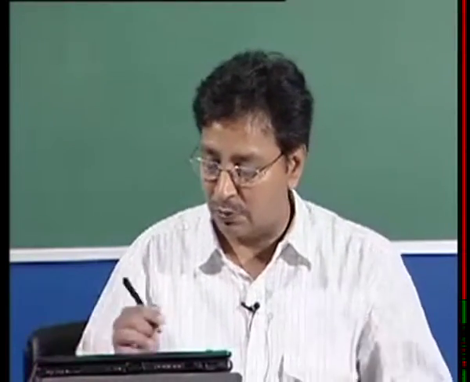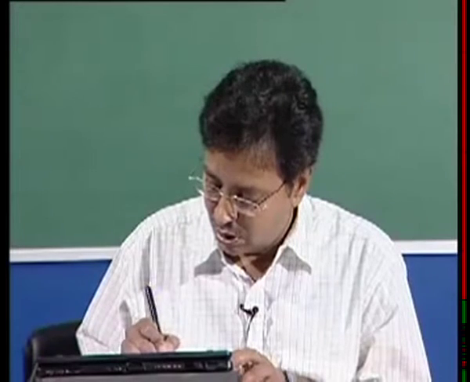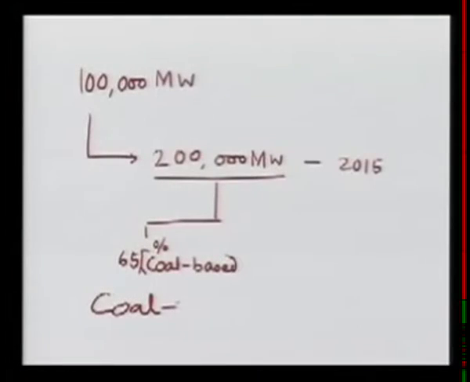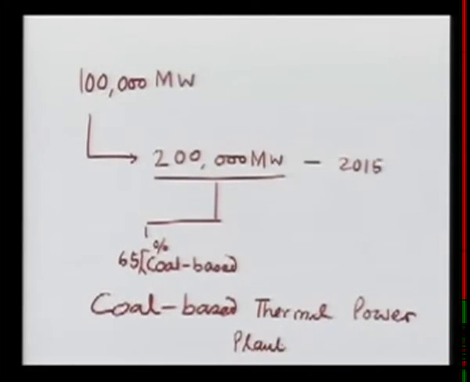So what I would do is go through the process and try to identify the sources as we proceed in the case of the coal-based thermal power plant. So what we're going to discuss now is the coal-based, as we call them, thermal power plant. So let's move to how the power plants look.